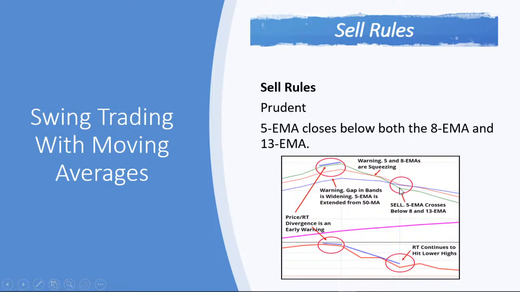If you're a little bit more of an aggressive trader and you're real keen on trading candlestick reversal patterns, or you know, aware of these kinds of bearish divergences, there will be times that you can sell sooner, okay? But the last line in the sand is when that 5-day EMA closes below the 13-day EMA. Again, there probably are opportunities to sell sooner, if you're aware of reversal signals and bearish divergences. It's going to take some time if you're not right now familiar with those kinds of things.